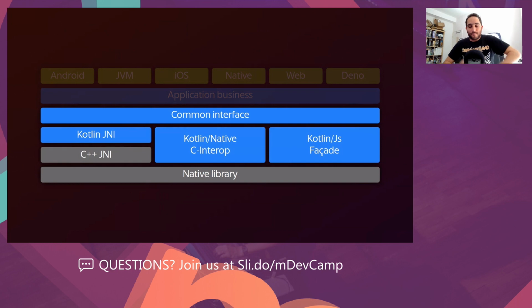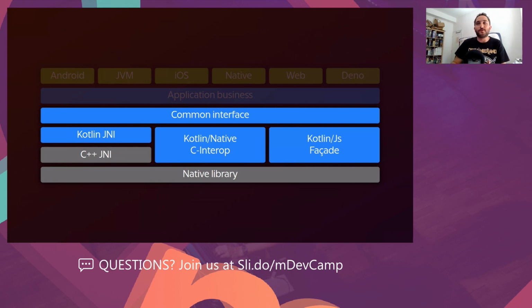Today we're going to focus on these layers because the talk isn't about creating a multiplatform application. There are a lot of talks and documentation around that. Today we're going to be strictly speaking about how we interface native code and create an interface that's easily usable by an application's business code and then consumed by an application.